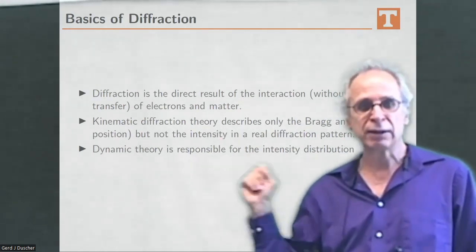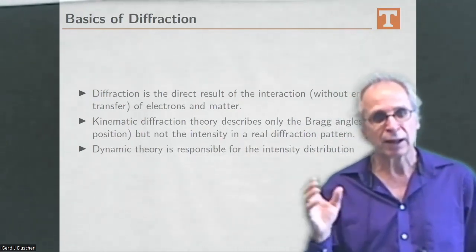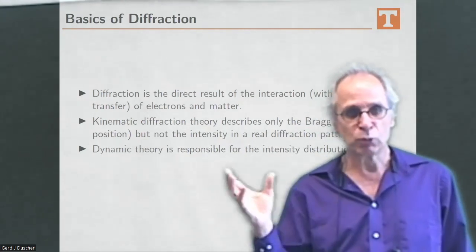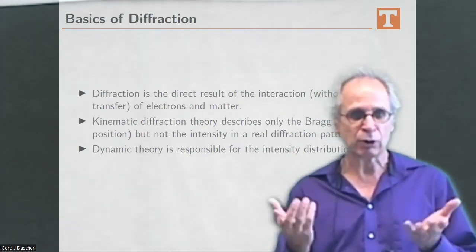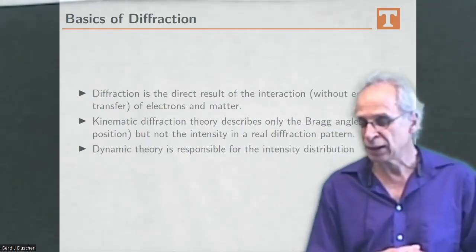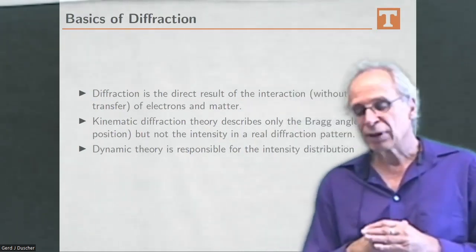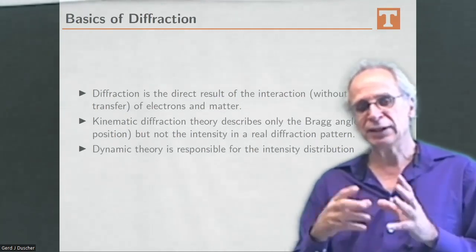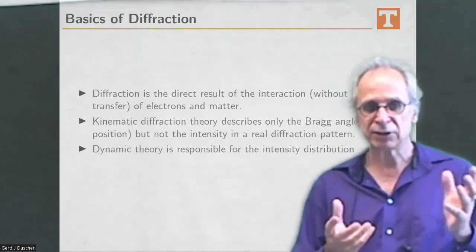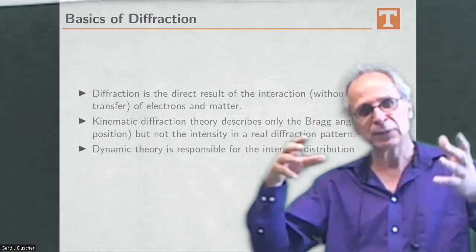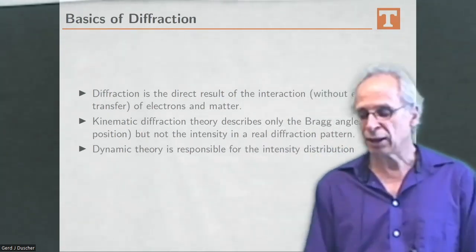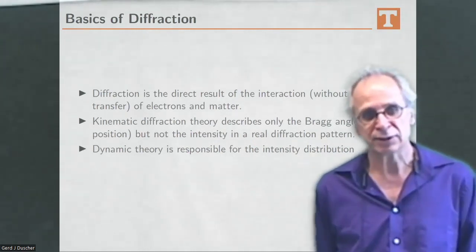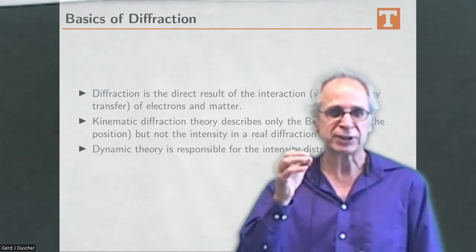And in dynamic theory, that means we have multiple scatterings. So it scatters and it scatters again, all of them elastically. And that changes, obviously, the intensity in the different beams. So the one beam gets scattered and then it loses energy, it gains energy. So the intensity is different, but the position always stays the same.